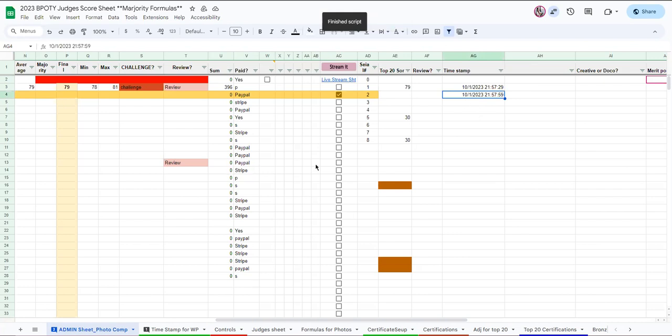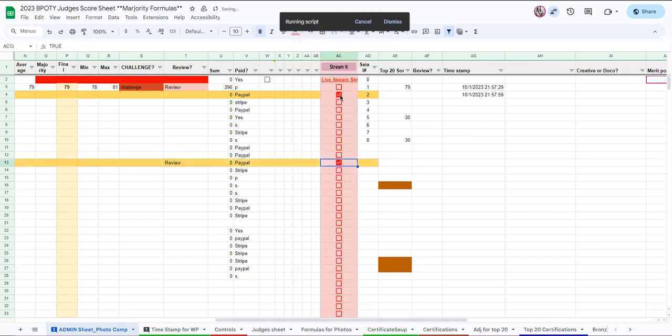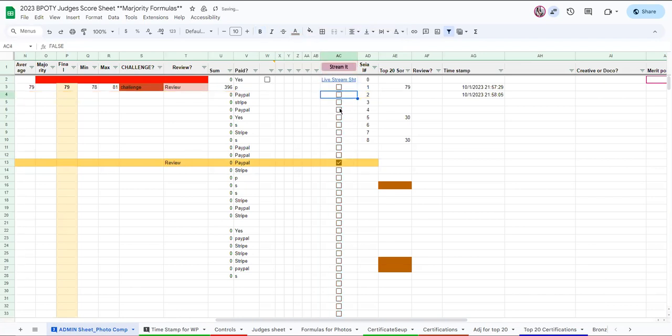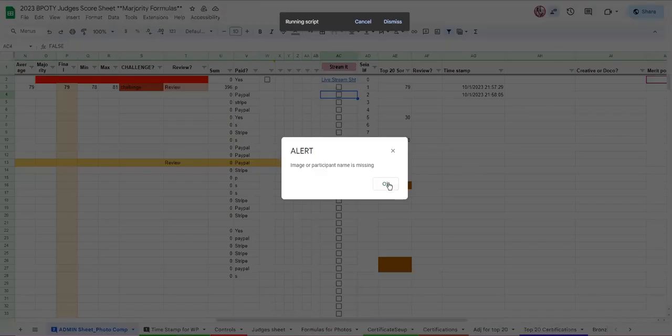All right. Similarly for this one, if I click, sorry, wrong. I need to click only one. If I click two checkboxes at the same time, it will turn red. So you have to select only one checkbox, and then stream it so that you can have a timestamp in front of this entry.